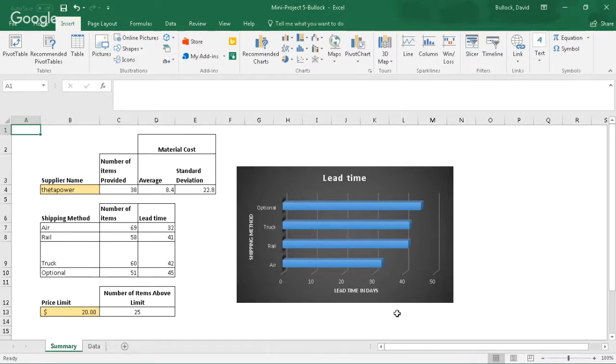Awesome. Mine is the vertical graph. Yeah, I chose this one and then found whatever shading looked good. Labeled the axes. I guess I should change that. It should say average lead time in days. Yep.